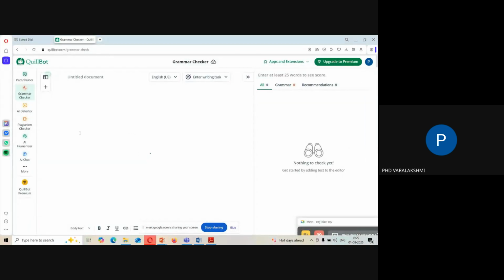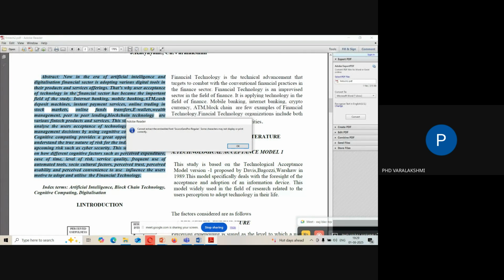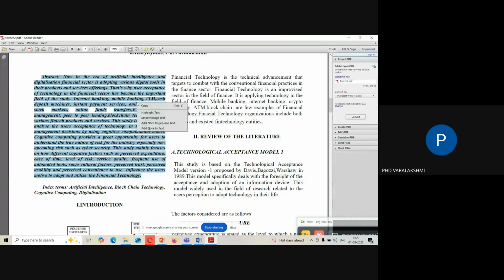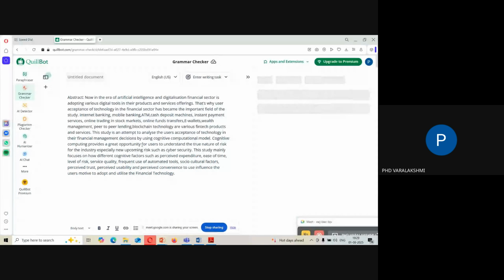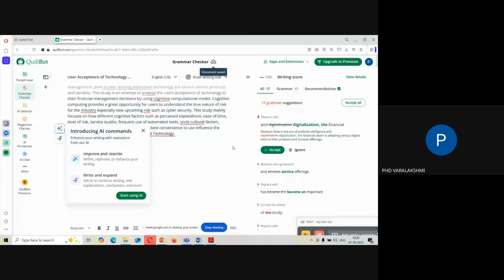If it supports, I will show you live how the grammar checker works and how the mistakes are resolved. I will copy this text. Now I want to check whether it has any grammatical mistakes or not.